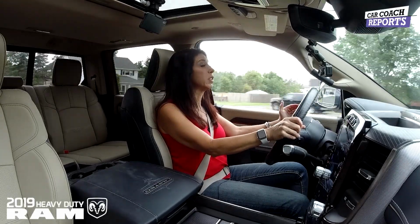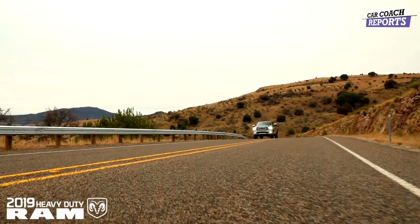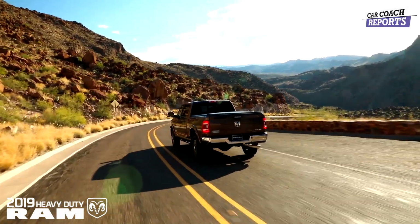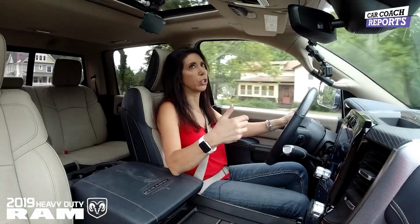One of the things that's really nice about this Ram truck is it has adjustable pedals. We're all different heights, we're all built differently. The steering wheel's adjustable, both telescopic and tilt, but you can adjust the pedals. Really good for someone who's got shorter legs. Again, we're all built differently. The overhead console has some really great buttons, including an SOS button in case you have an emergency. Plus, this button over here allows you to open up the center of the rear glass in the back, which is great when you have long items that need to be transported.